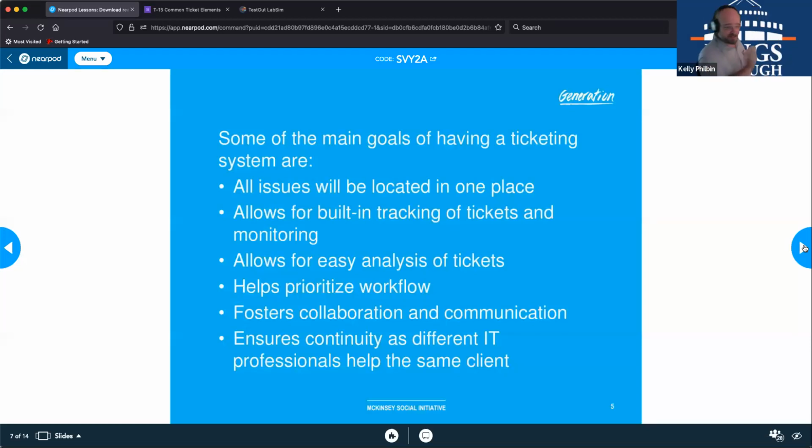So I can set up in the ticketing system to alert me, hey, in the next 15 minutes, you need to call her about this ticket, about this issue, and give an update as to what's going on. It may not be for resolution, and that's why you never say, hey, this problem will be fixed in about 15 minutes. Because inevitably, the moment you say that, something is going to go sideways. And then the first thing out of their mouth is, you said this would be fixed in 15 minutes.